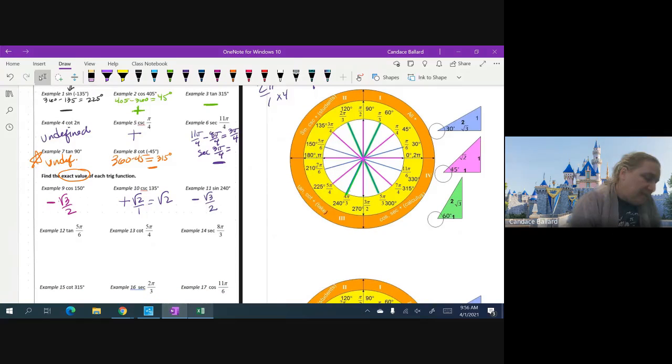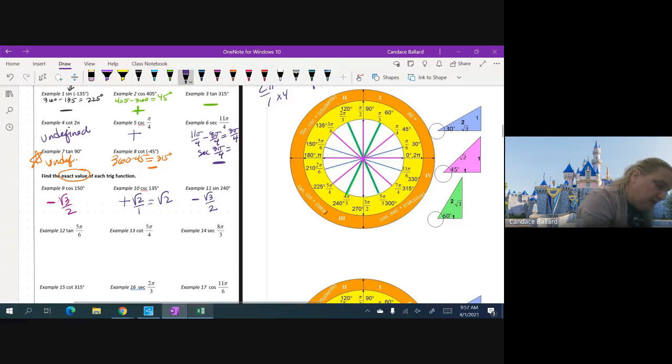Okay. Let's look at tangent of 5 pi over 6. All right, so I'm going to find 5 pi over 6. Can you guys tell me what quadrant is 5 pi over 6 in? Is it quadrant 1, 2, 3, or 4? Oh, look at those Roman numerals. Nice job, Abby. That made my teacher heart smile, but it's okay. I told you the other day you could just do the numbers. Okay, so we know that it's in quadrant 2. So you guys all found it.